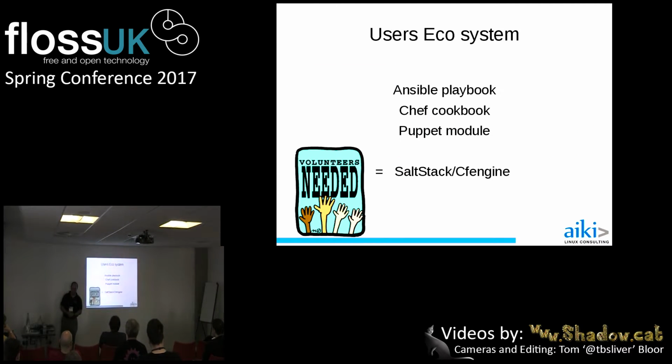Users ecosystem. Because we're trying to approach the community as fast as possible and give as much help as possible with better ways to incorporate Icinga into your systems, we decided to help. Ansible playbooks. I found a bug. Chef cookbook, Puppet modules. Anybody want to volunteer writing for CFEngine or SaltStack? Anybody using any of those? Okay, fine.